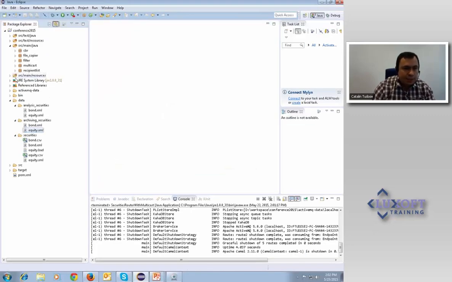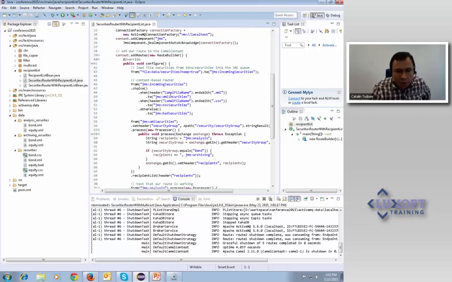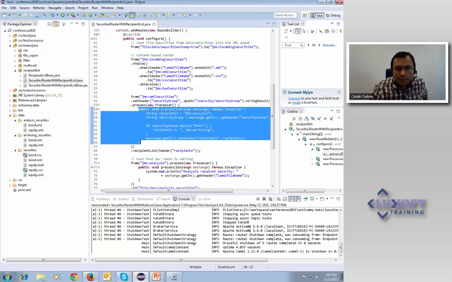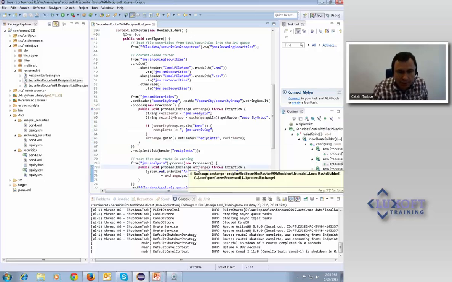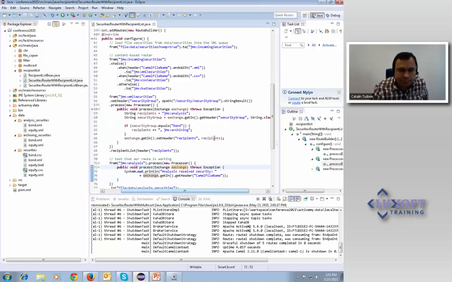Of course, the logic is the same, but here we show how the destination is dynamically calculated. We pretend that we are going to send everything to analysis, and if there is some bond, we are also sending this bond to the archiving department.